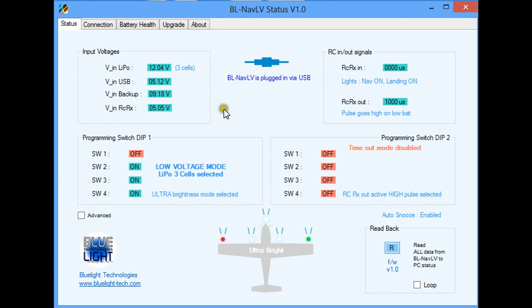So the purpose of these dip switches: dip switch 1 is where you set up the number of cells in your LiPo battery if you're interested to know when you have a low voltage condition. And dip switch 2 is really to set up a timer. If you want to fly for maybe 20 minutes or 15 minutes or whatever, you can set the time on dip switch 2, and then your alarm, your special flashing sequence showing you've got a low battery, will be activated after this timeout has expired.